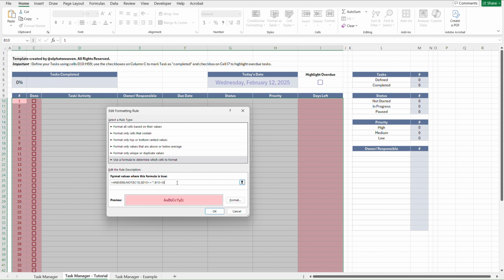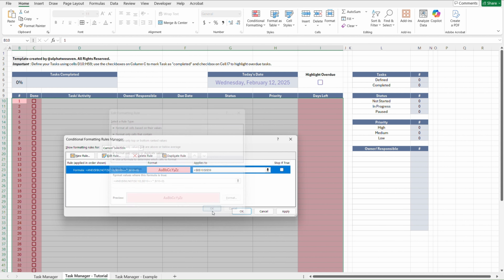The other condition you could have is that instead of I10 less than 0, you could have the date less than today's date and needs to be frozen. These references, so G6 would need to be frozen, and then the other one wouldn't be frozen. So you would have something like, where's due date? You would have F10 less than, and then G6 frozen. But this is simpler, so let's go with this. I'll hit OK, apply, OK, and so let's see what happens.